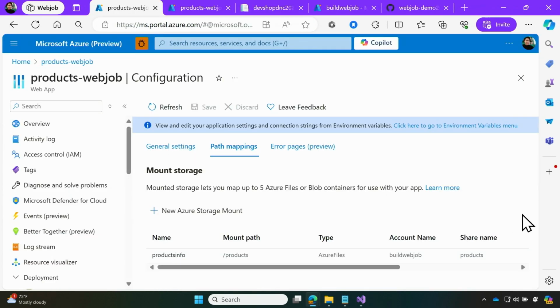So firstly, for the web app itself, you will notice that I have added a storage mount. Azure App Service allows you to bring your own storage. So this is in addition to the storage that we provide by default. So here, I have the additional storage. And you can use this additional storage to do things like write log files, write images, and so on.